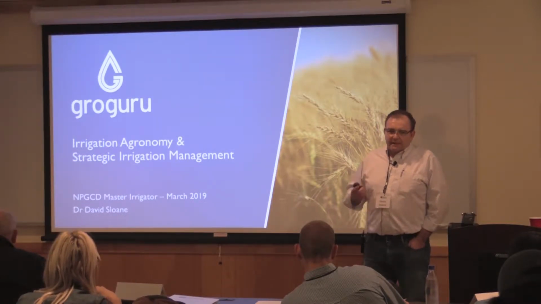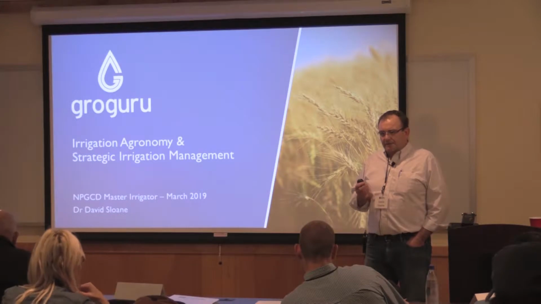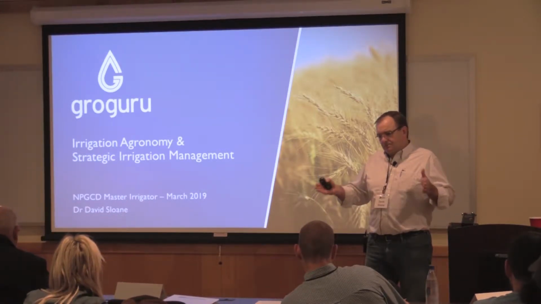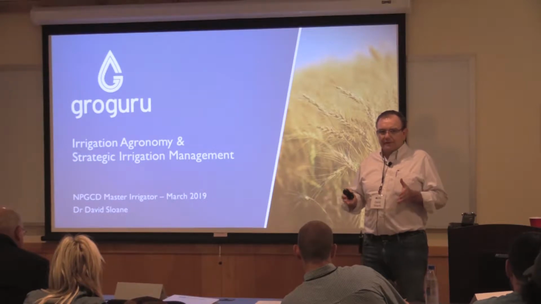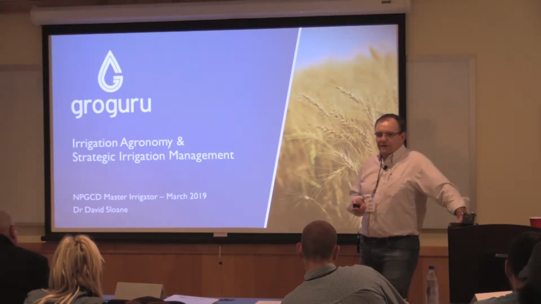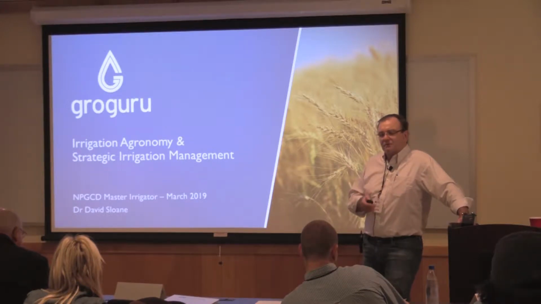And that plan, as I like to talk about it, is an irrigation template. It's what happens inside the season. But as with GroGuru now, we're going to broaden out that template to what happens right across the year, as far as having the right amount of water in the soil, or the right amount of water available to the plant.